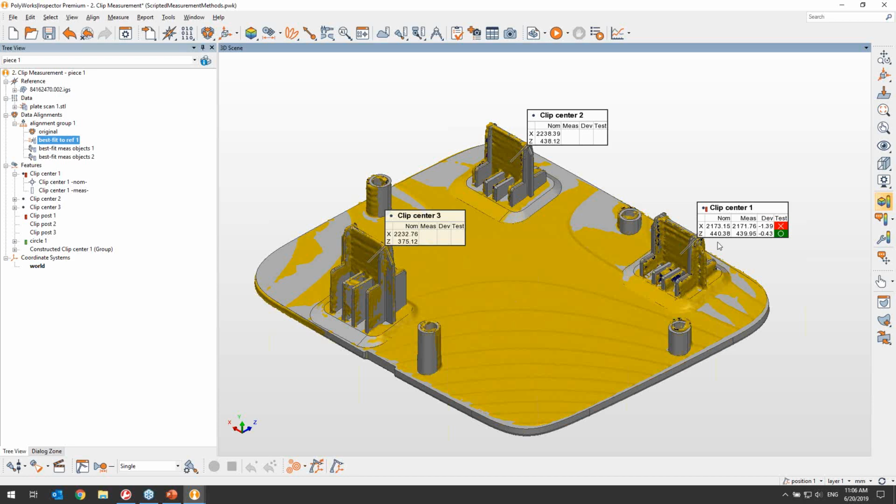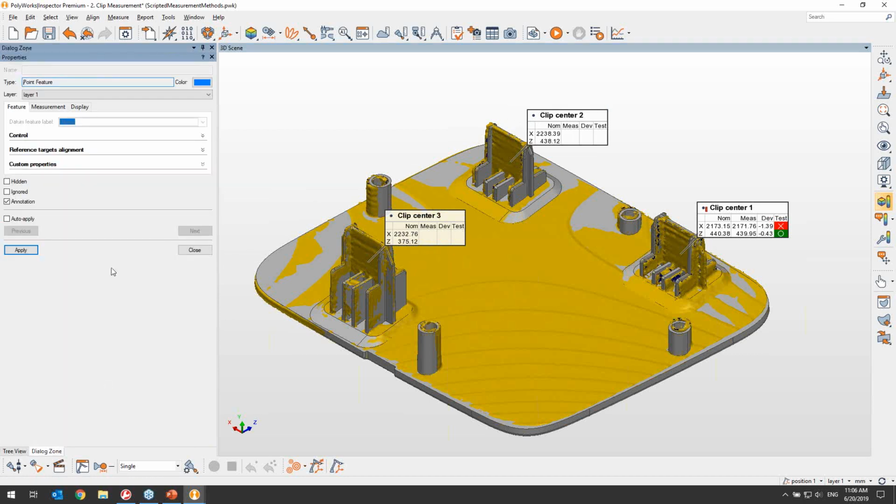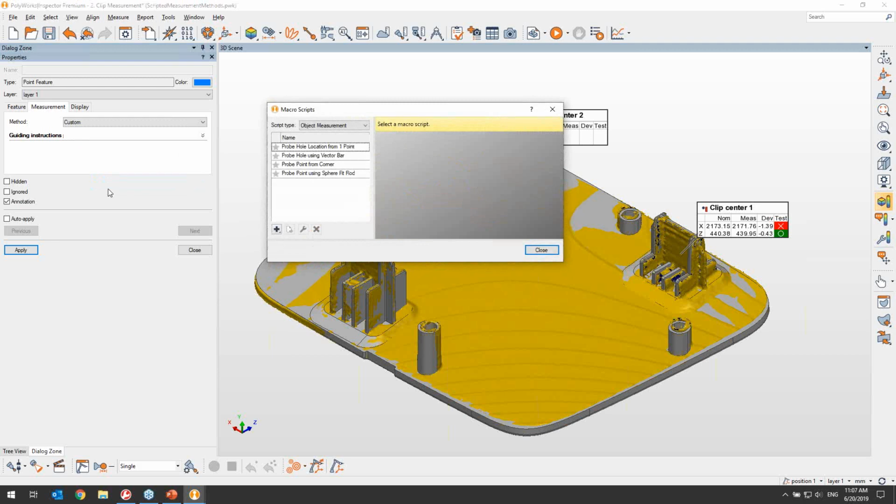Rather than manually executing a macro for each one of the clip centers that we have, we can simply go into the properties of those clip centers and specify that they need to be measured using a script, much like we're used to saying that they need to be extracted, probe, or CNC probe. In my case, I don't have any scripts available at the moment, so I will click on More to go into our macro script management window.